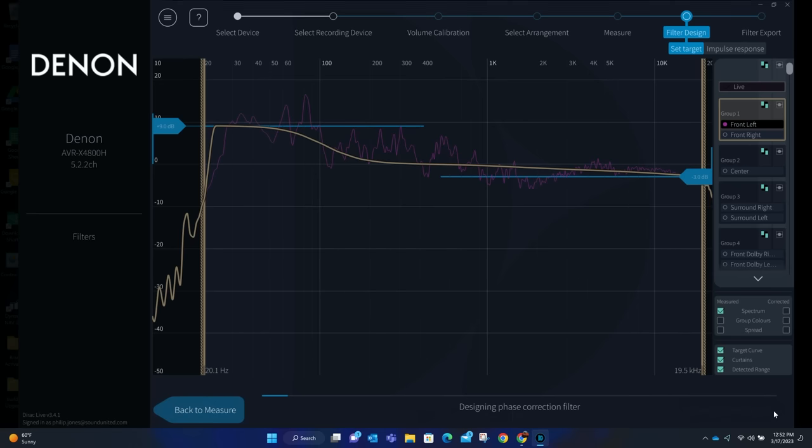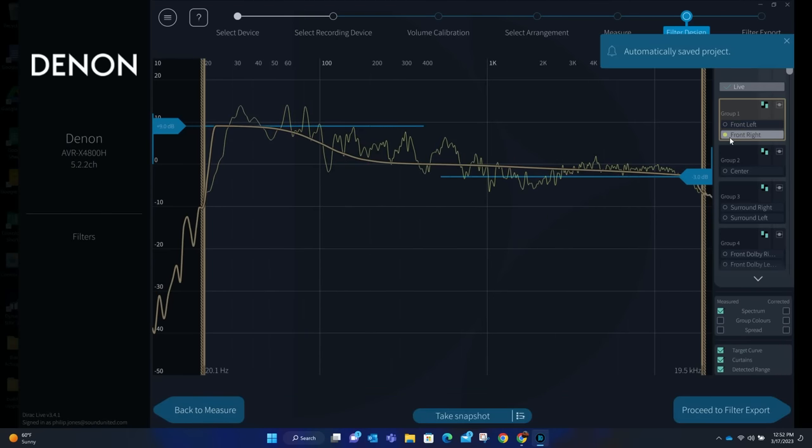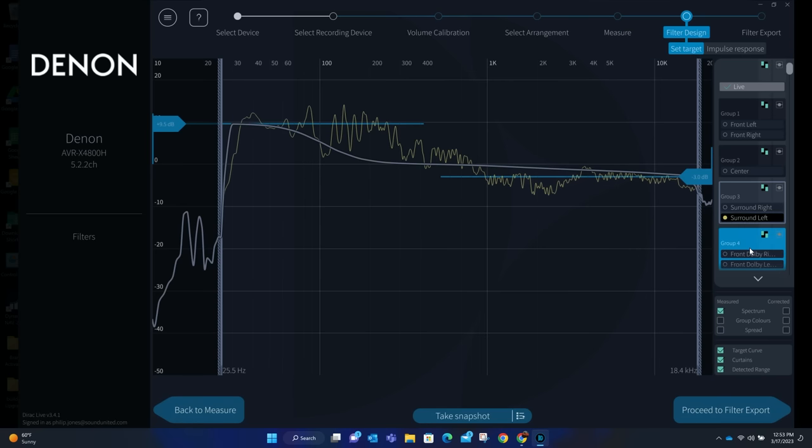There we go. So lo and behold, it's actually loading up all of our filters. Right now we're just showing you the left speaker. So I can look at the left, the right, I can look at my center channel, my surrounds, my surround lefts, I can see all of the different ones.